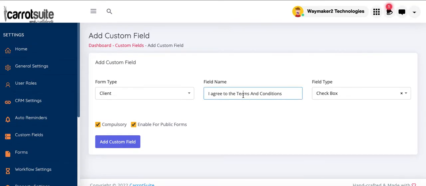To implement this, we want to link out to a page outside the form, so that when they click on terms and conditions, it opens another page for them to read the terms and conditions. To implement this, we're going to need to write a little code, and we're going to do it this way.